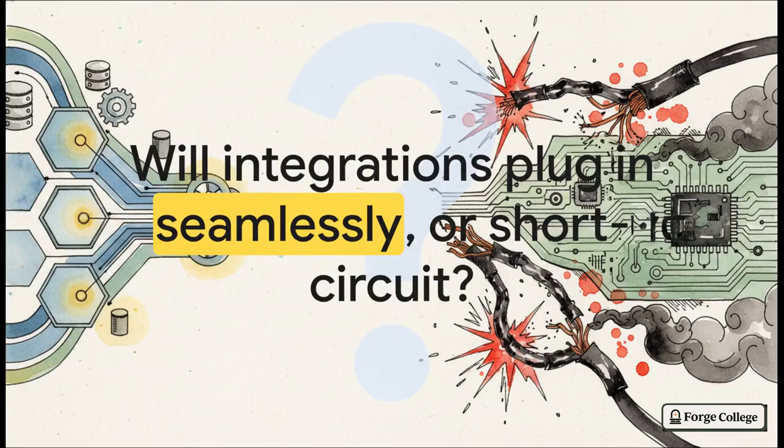All right, I'll leave you with this somewhat provocative question to chew on. Will your next integration plug in seamlessly, or is it going to short-circuit your entire system? By using that circuit board mental model we talked about and running your 3 passes, interface, storage, and sequencing, you actually get to decide the answer to that.